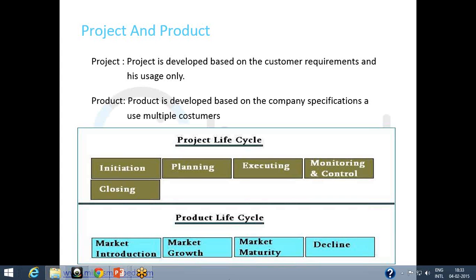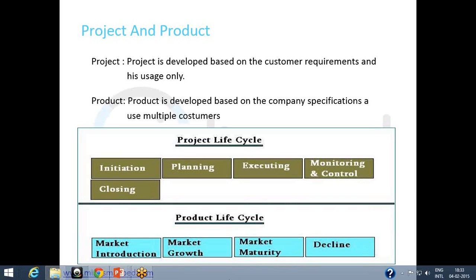I'll take a small example. A couple of years back, in the market for smartphones, customers were only looking for the camera, right? Camera of 8 megapixel or 13 megapixel or 5 megapixel. There was no front camera. But the customers started looking for the option of a front camera.